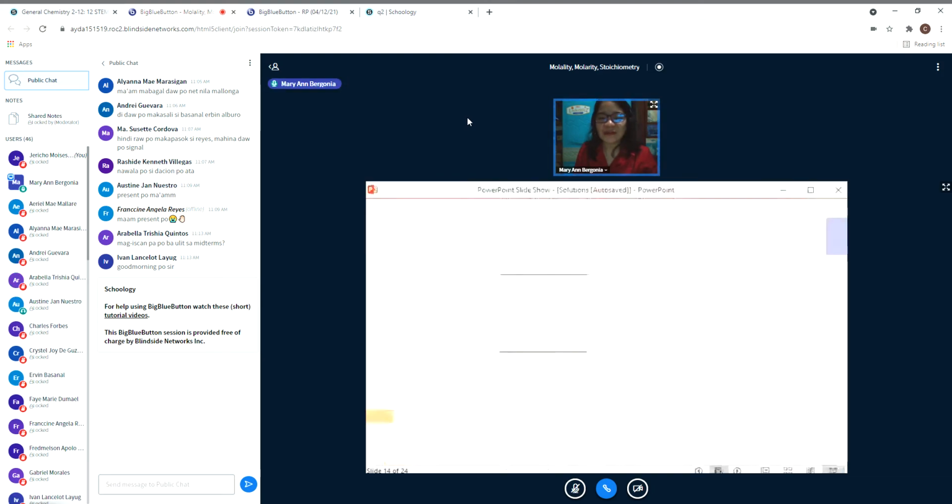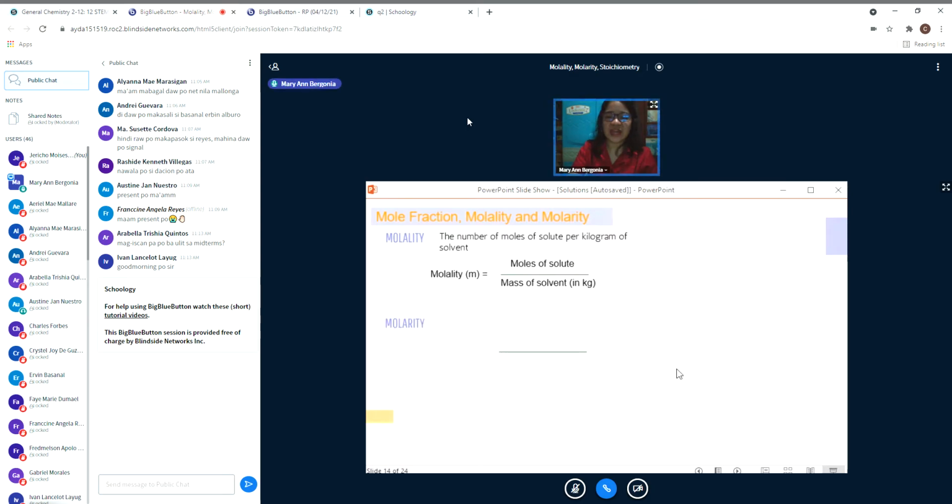Yan, so this is our formula. So we have the moles of solute over the mass of solvent, and for molarity, we have the moles of solute over the volume of solution in liters. Yan. So palagi ninyong tatandaan, class, halimbawa, i-compute natin si molality, pero sa given, wala tayong mole, pero may binigay na mass. So iisip tayo ng formula, saan ko pwedeng gamitin tong mass na to para magamit ko sa problem ko?